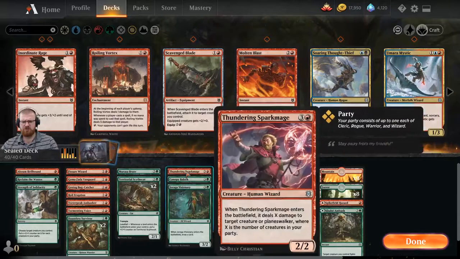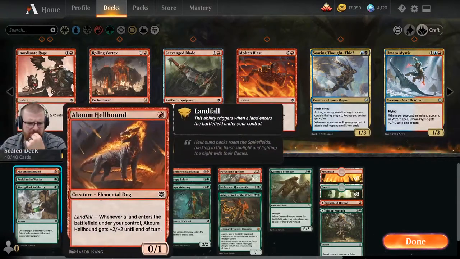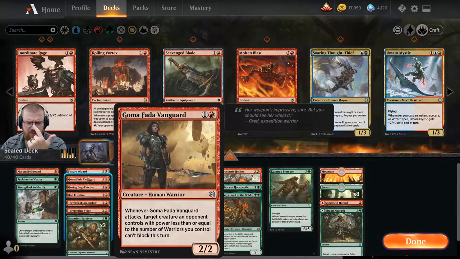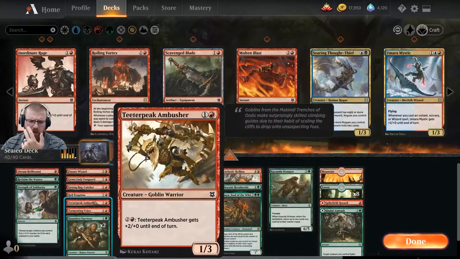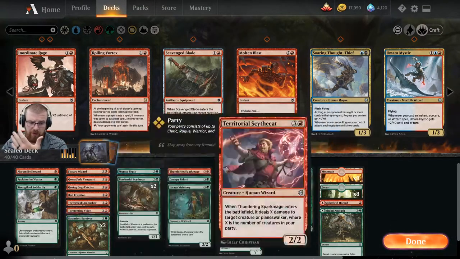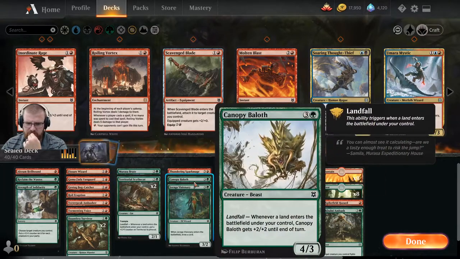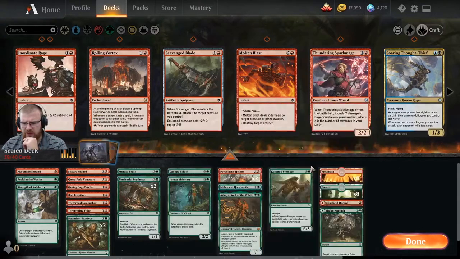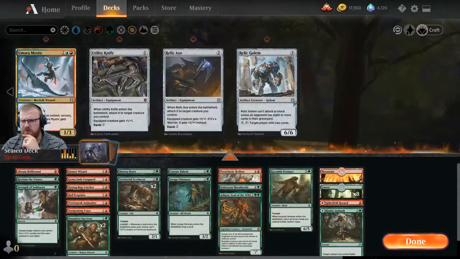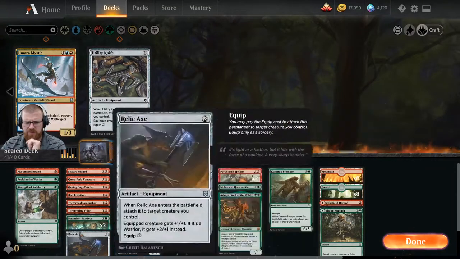Anything else I'm not sure about? What does my party look like? Because I've got a dog, I've got a wizard, a warrior, a warrior, a warrior, a warrior, a warrior, a wizard. You know what? I think we're going to be better off pulling in the warrior guy.